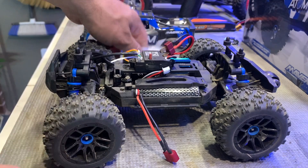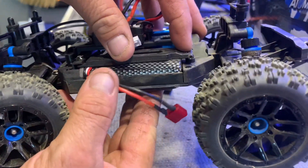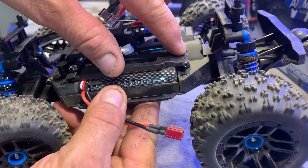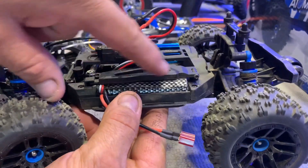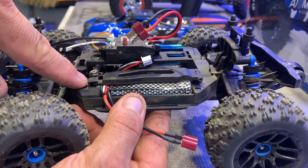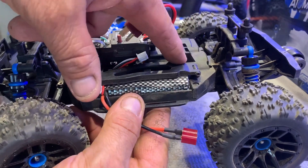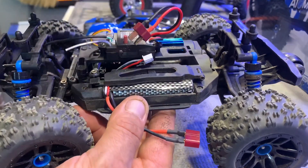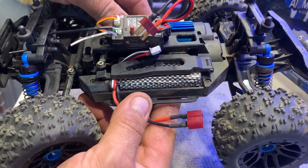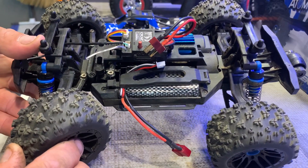So what I've done in the meantime is it did have a pin through there. I drilled it out and tapped it, put a little screw in there. So if I do ever want to run it back on 2S, I can just re-screw the battery plate back on there. If I do want to run it on 3S, then I will unscrew that and I'll have to make like a strap or something over there to hold down the 3S battery because it is much taller. So enough talking there, let's go.